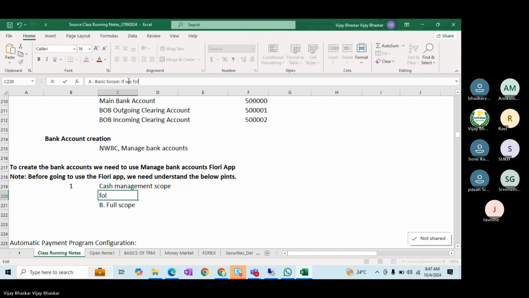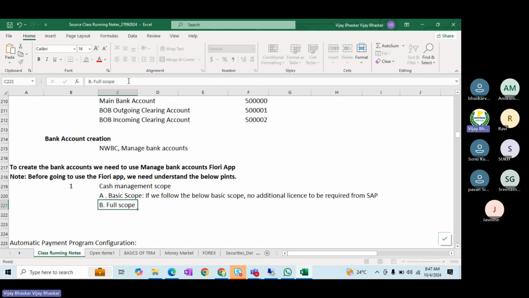Okay. So now if you follow the basic scope, remember, I'll put the point. If you follow the basic scope, no additional license to be required from SAP.